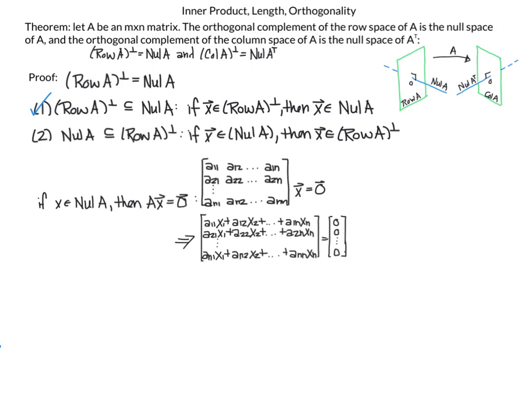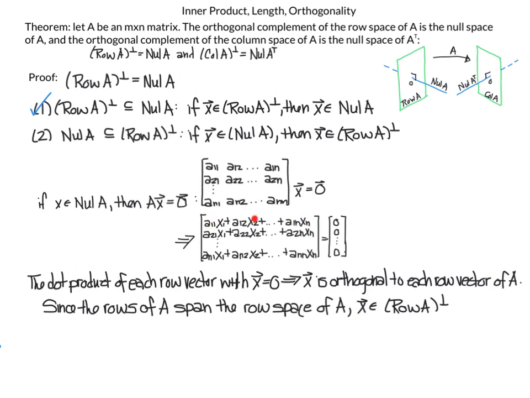So I start with X in the null of A. So then AX equals 0, and I drew what this looks like. I have my matrix A, my vector X, equals 0. I can multiply row times column, and I get this linear equation. I multiply row times column, I get my n linear equations, and that's equal to the 0 vector. All of this is just another way of saying that AX equals 0.